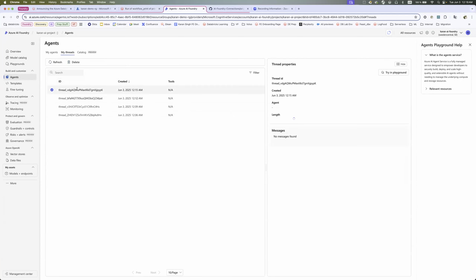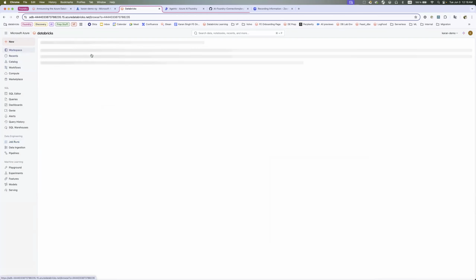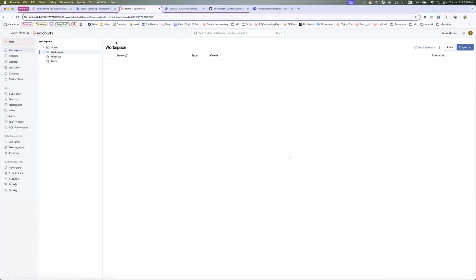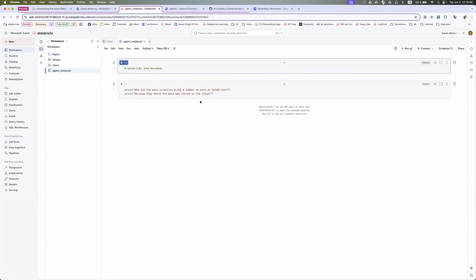And you can also track this thread. And if we go back, what it should have done is, on the workspace level, I asked it to create a notebook. So it has created that. Well, there's the joke, and it should now orchestrate that.